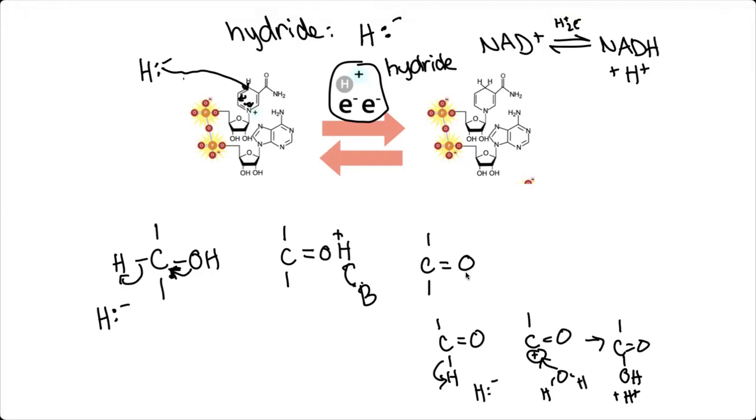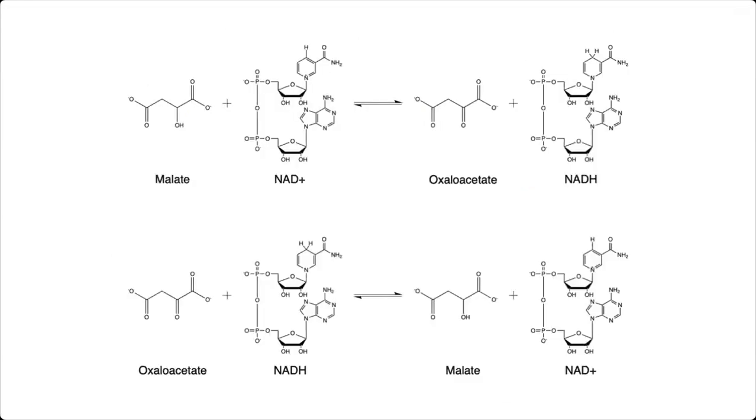If you think about going from a carbonyl to a carboxylic acid, if this hydride were to leave, we would have a positively charged carbon. That wouldn't be happy. So a water could attack it, and then you would get this OH and a proton. Voila. Let's think about how this happens in our malate dehydrogenase.